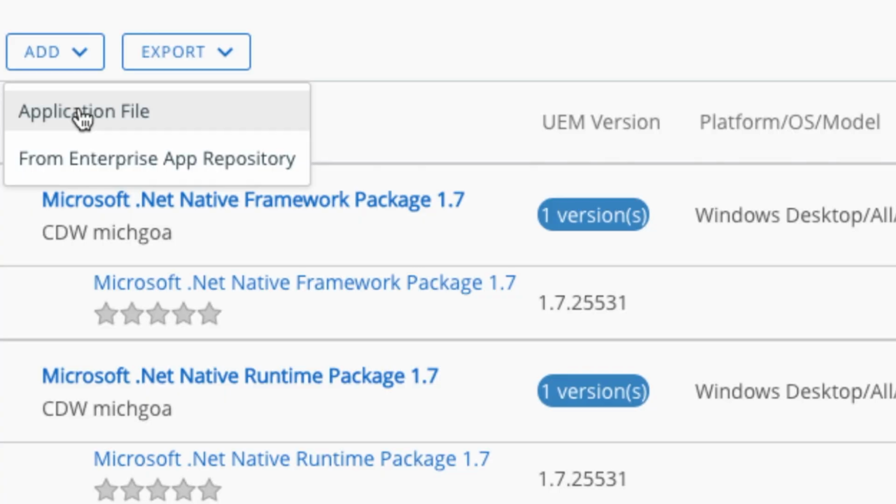But one thing that I'll give props to VMware here is they've created an enterprise app repository or catalog here. And what this is, we all know it's a pain in the butt to not only get applications to users, but get them configured and really working properly. But what VMware saw is, hey, this is common around pretty much everyone trying to manage Windows 10 devices, and more importantly, getting applications out.